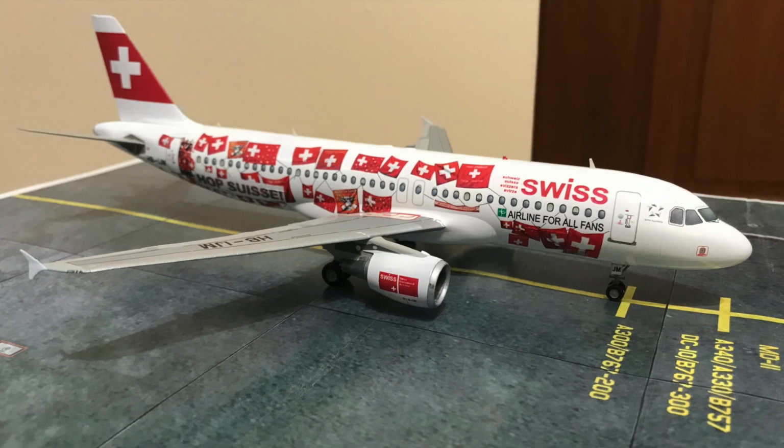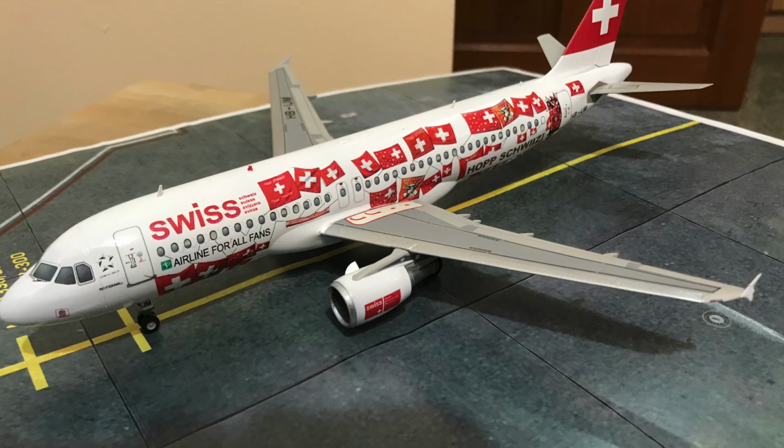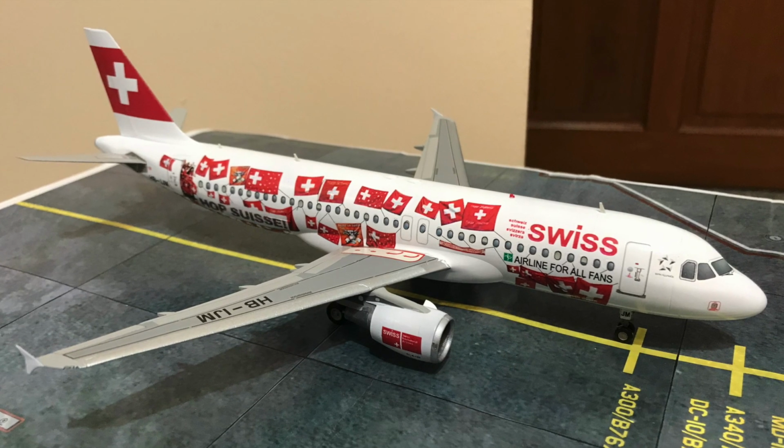Well, this concludes our model of the Airbus A320 from Swiss with the fan livery for the Euro Cup. I hope you enjoyed that build with me.